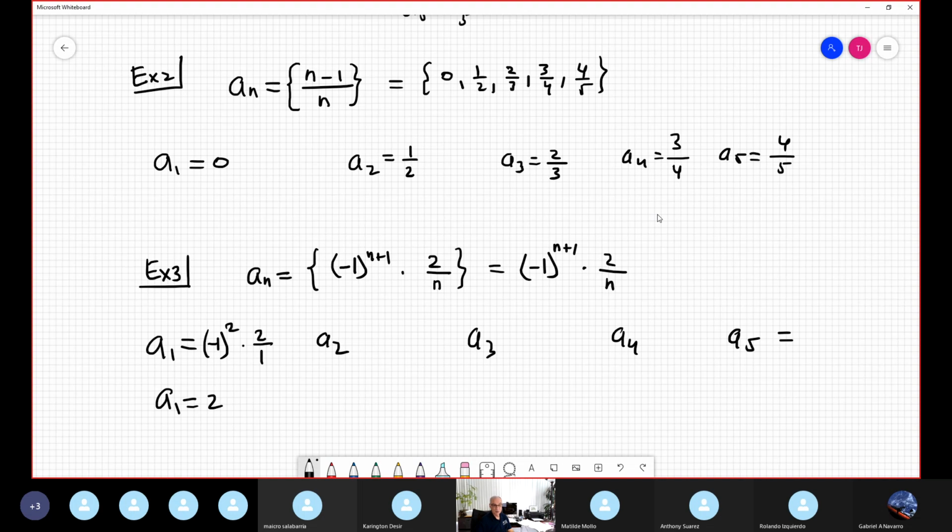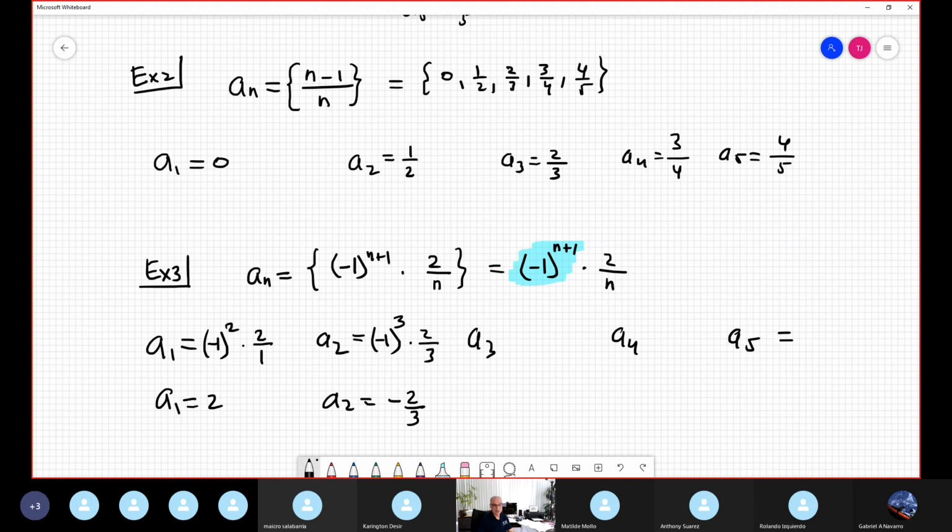This term, -1 to the what is the effect of this? So we have -1 raised to the third power because remember the exponent is 1 unit more than the index. The index is 2 and 2 plus 1 is 3. 2 over 3. It's obvious that A2 is negative because -1 raised to the third power is equivalent to multiplication -1 times -1 times -1. We have 3 negatives and the answer is negative, no? -2. Wow, so what is the effect of this?